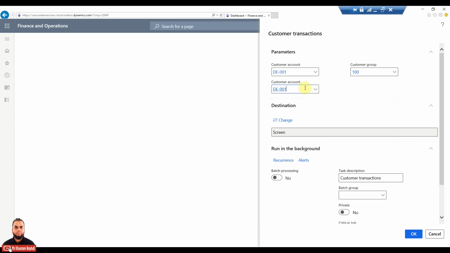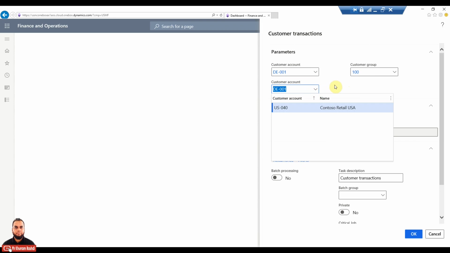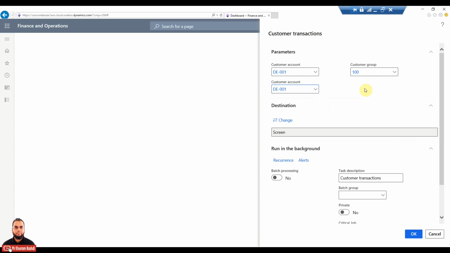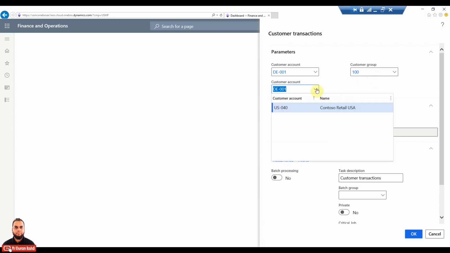In the UI builder itself, this dialog field is built up, and also it is populated through a query, and then it is also filtered based upon the corresponding value in the customer group. So this is very useful when you need to add multiple fields and those fields are interrelated. Instead of a wrong combination, it is always a good thing to have the correct combination, so that the report will definitely render some data.